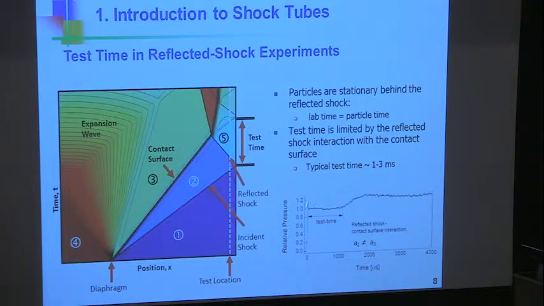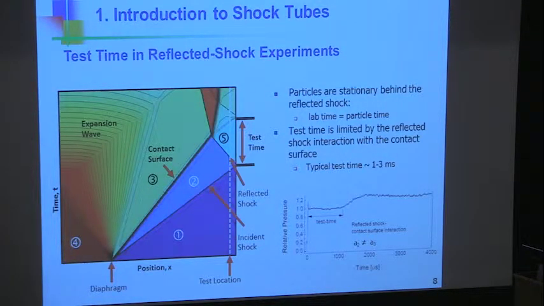Here's the pressure versus time in an experiment. And if you don't have matching across this interface, this is region 2, this is region 3. One of the conditions for matching across that interface is that A2 equals A3, approximately. If you don't do that, then here's your test time, and then what happens is you see at this location right here, you see the pressure kind of undergoes a change, which you may not want. So this would be the nominal test time achievable. If you do the tailoring thing, you can keep this going longer. And that's a trick that we play when we need to, if we need more test time.